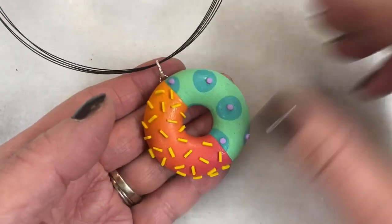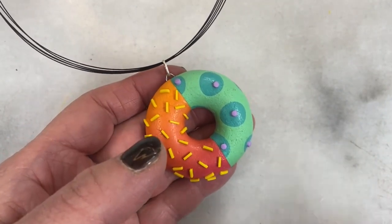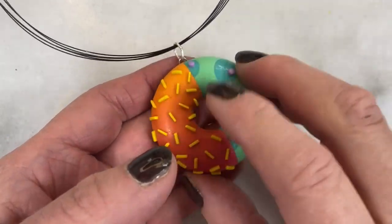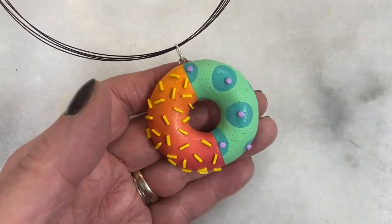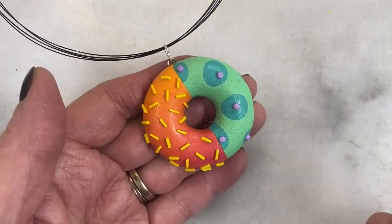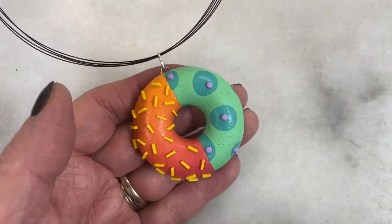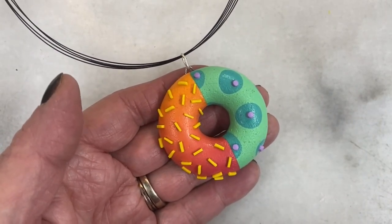Okay, so here I'm offering you a little bonus. And that bonus is how to make a cabochon donut, flat on the back and rounded on the top. And we're going to use the same polka dots and the Skinner blend. And this is in response to a request from Tracey. So if you like it, thank Tracey, because that's why I'm doing it.